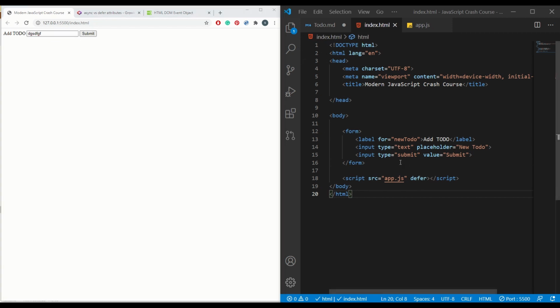All right, next thing what I'm going to do after this form, I'm going to have a div. I'm just going to create a div here, and I'm going to give this a class with display lists. Okay, so I get this, or let's just say display section. Okay, so I have a form.